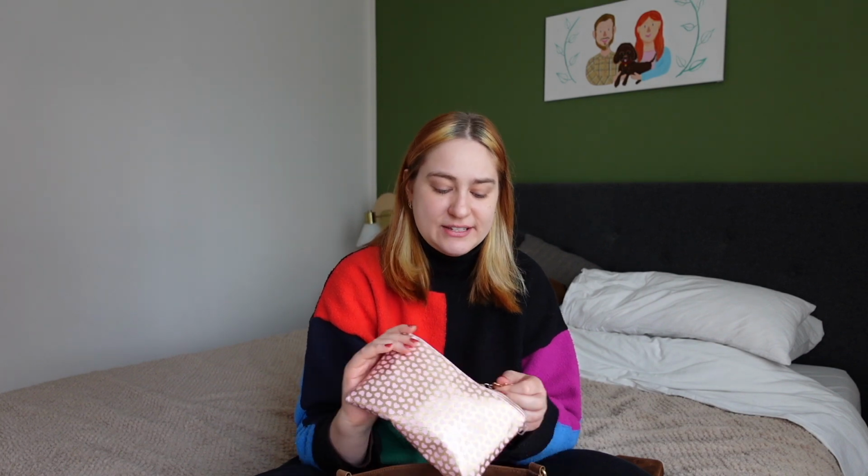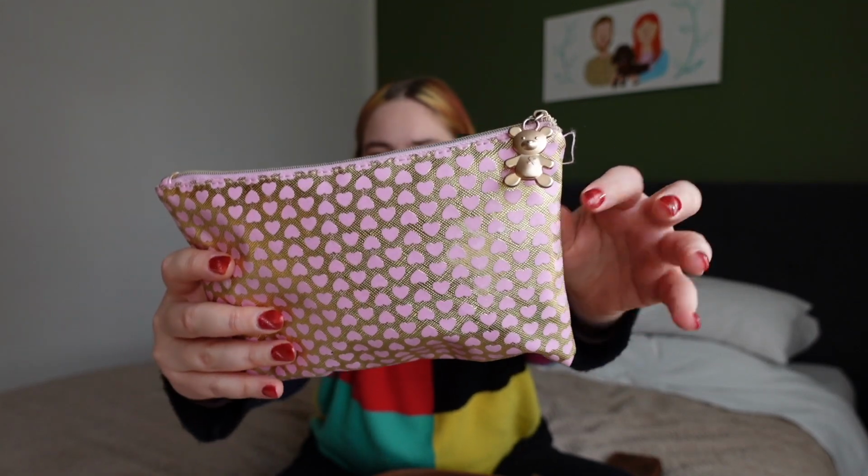You never know when there's gonna be a little bit of spotting, or if somebody else needs a tampon or a pad, I like to be able to help out. And I also have in here an extra change of underwear. I like to be prepared. I would much rather have it and not need it than need it and not have it. So I carry this around with me, and it has definitely helped out either me or others at various times. And plus the bag is super cute and it has a little teddy bear on it, which I really love. I will never get rid of this little bag.